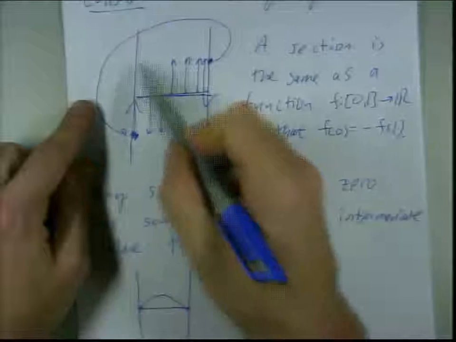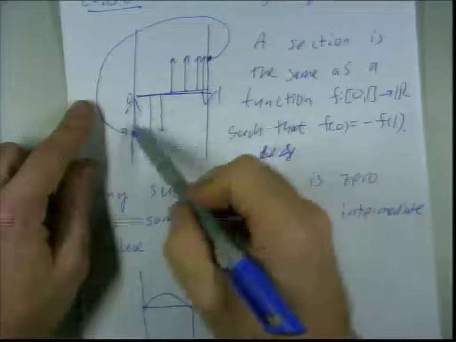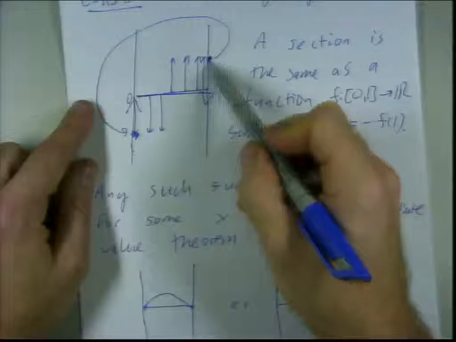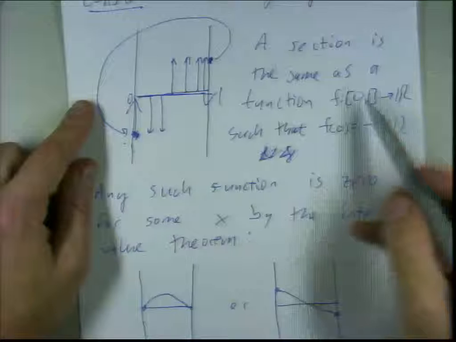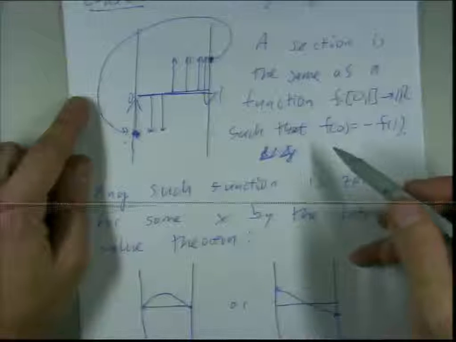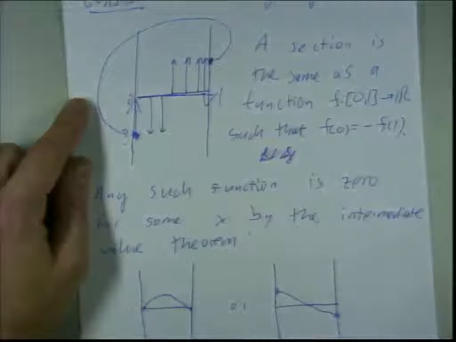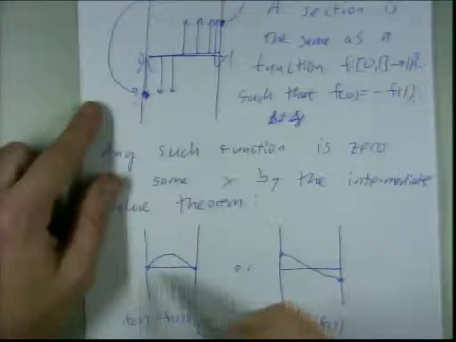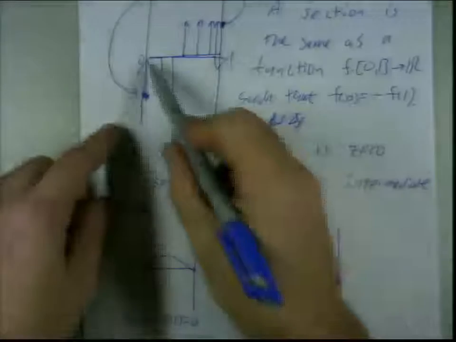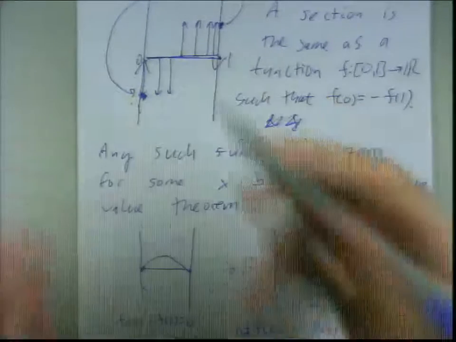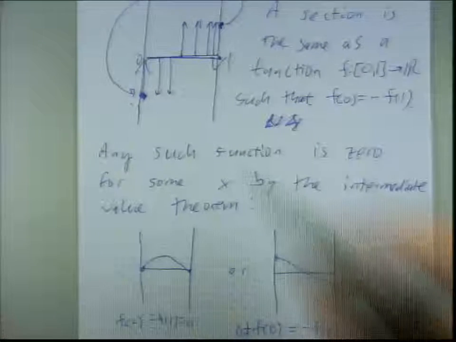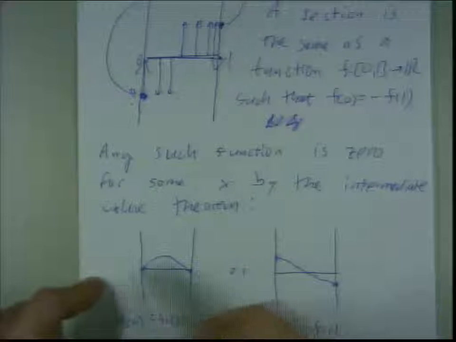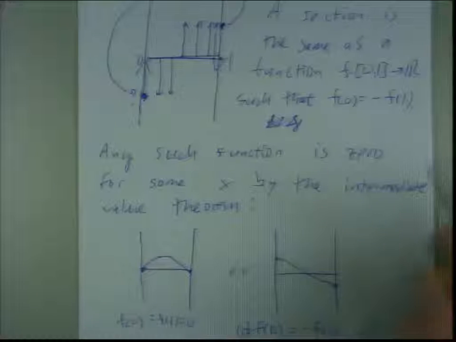And such that the value here at, say, 0 is equal to the negative of the value at 1. Okay? So I'm looking for a function with this property. And the claim is that any such function has to have a 0. That is, there is no non-zero function with this property. And why is that? Well, either I start out at 0, in which case I have a 0. So either f(0) equals minus f(1), and they're both 0. Right? So if I start here, I can go above it and then come back down to here. But the thing is, I start out at 0, so I have a 0.